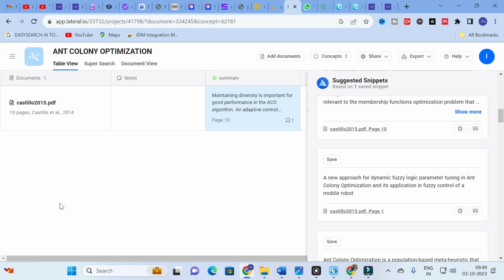There are many other literature review tools also available. These are the special tools where you can upload your PDF and analyze the PDF much better. So we have seen many different AI tools for chat with PDF, that is, you can upload a PDF and get that PDF analyzed by asking questions in that particular PDF, and possible questions will also be generated. So hope this video will be very helpful for your literature review.